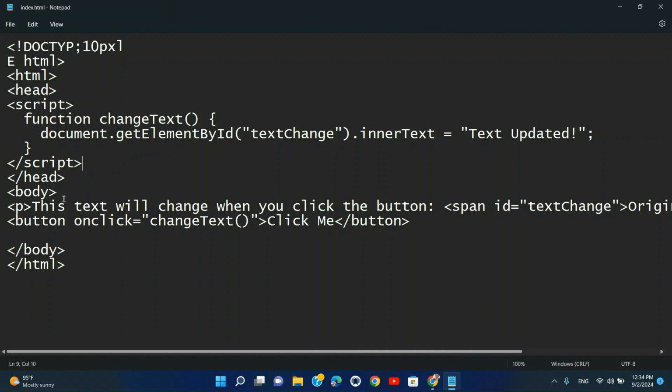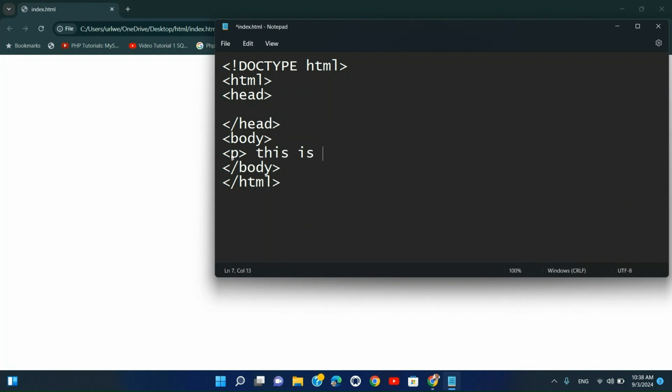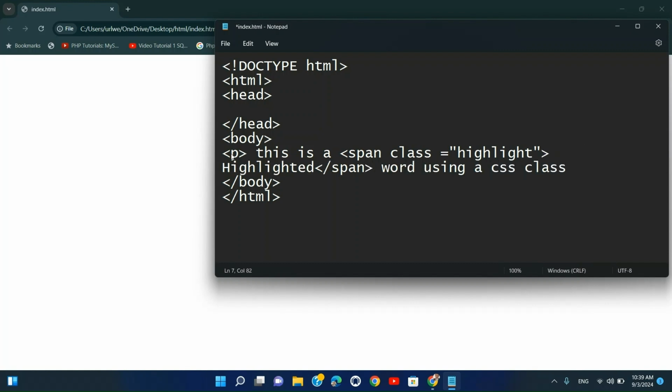Using CSS classes with span. Similar to div, you can use classes to apply consistent styling across multiple span elements. p This is a span class equals highlighted /span word using a CSS class /p.